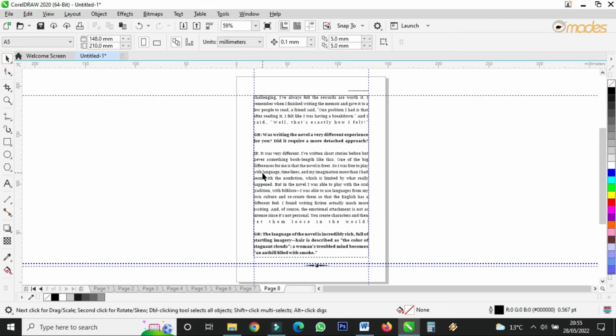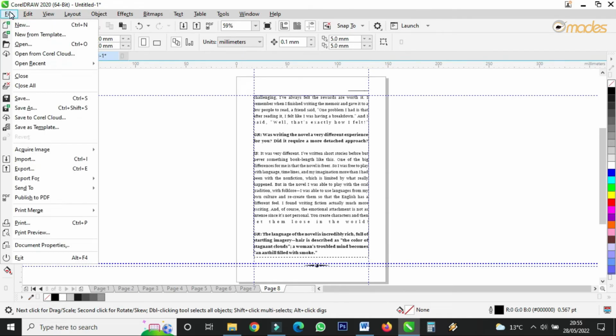So once you are done like this, this is a very simple one. There's another method that I will show you. So this one we are done with it. So it's just a matter of, let's say you have installed your printer, it's just a matter of printing. Okay, or let's go to file. Okay, then you come to print.